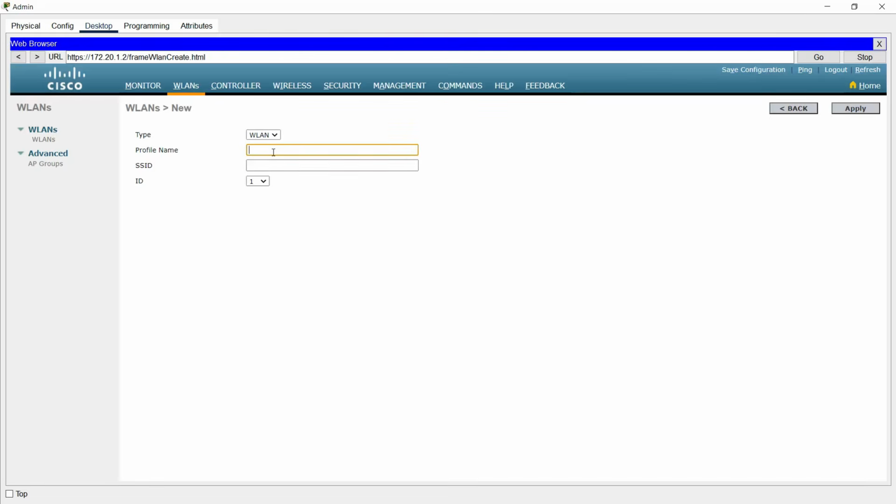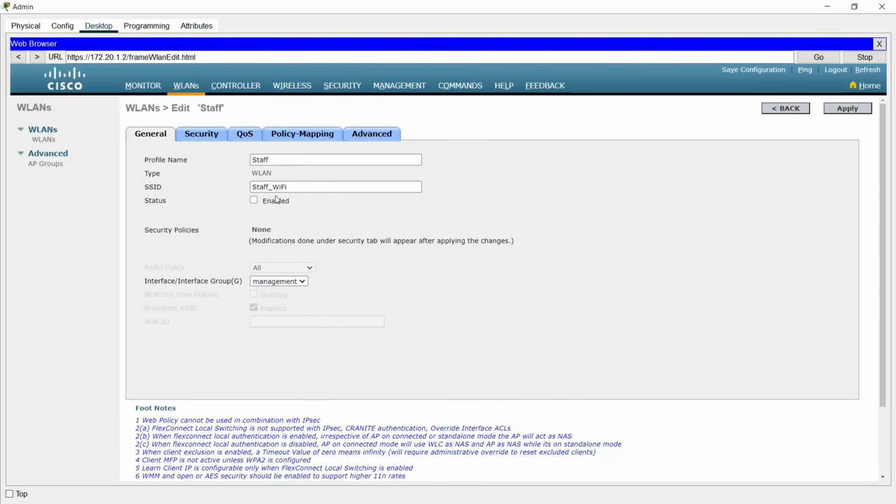And we will give a profile name. Okay, let me give staff, SSID staff Wi-Fi. Click on apply. Yes. So we need to enable this status and interface. So make sure that we assign to staff.